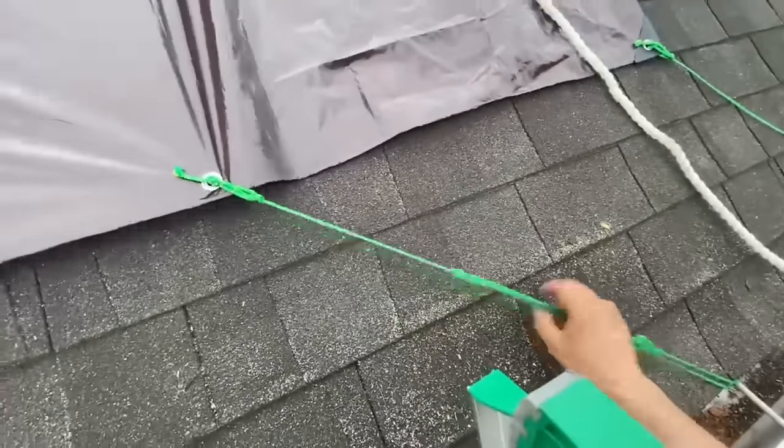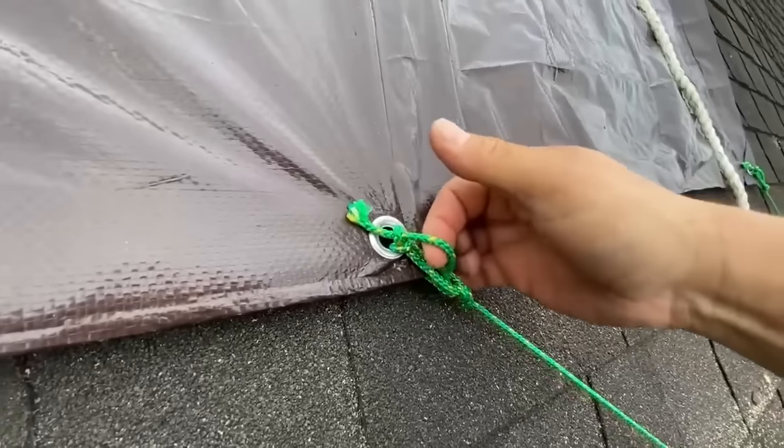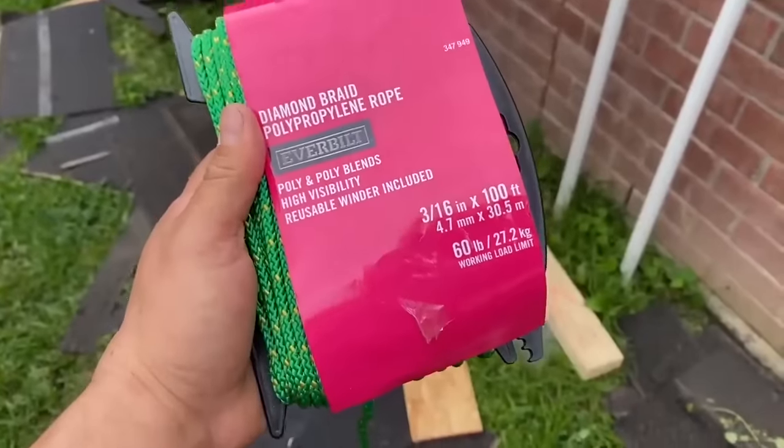There we go. And now if we want to release it, we can pull out our little string here. Watch, it's not as easy as you would think. Still tight, we gotta work it loose. There we go. We're using Diamond Braid poly rope.